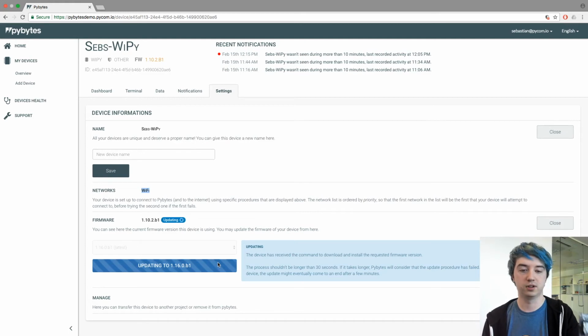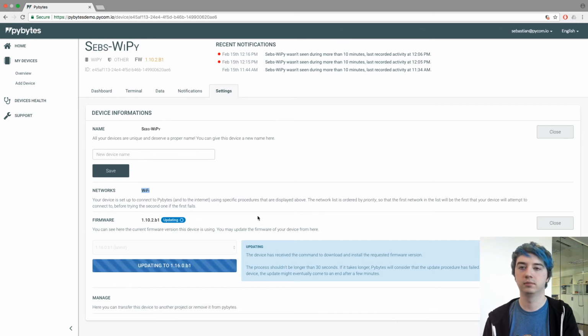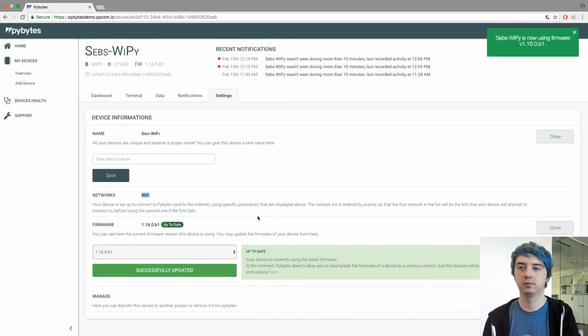The device is now downloading the firmware in the same way that we demoed in our last tech corner with the OTA procedure. This will just take a moment, and when it's complete, there'll be a notification up here in the corner. It can take a little while sometimes. There we go, the device is successfully updated onto the latest firmware.